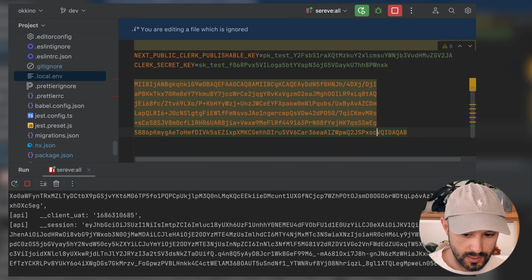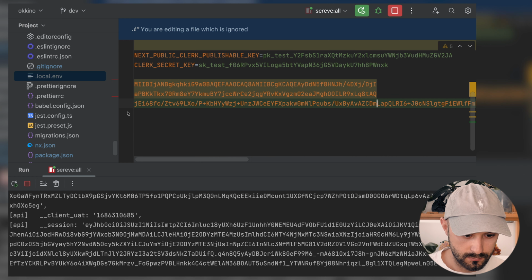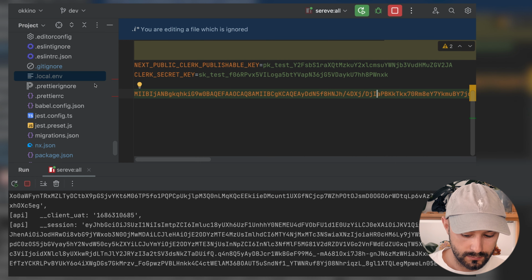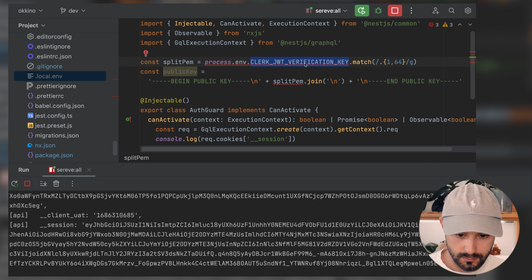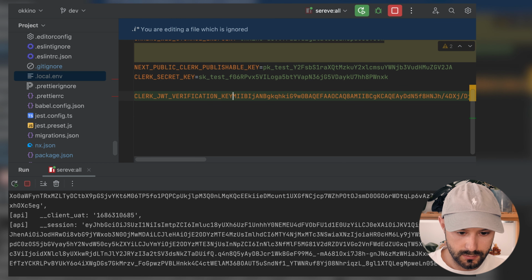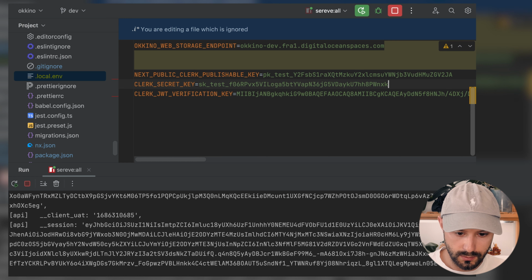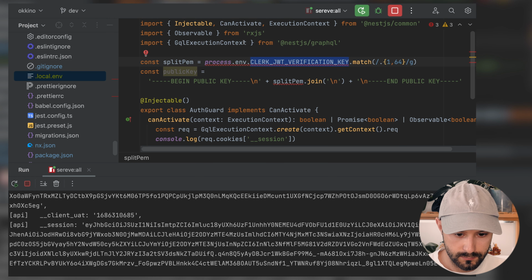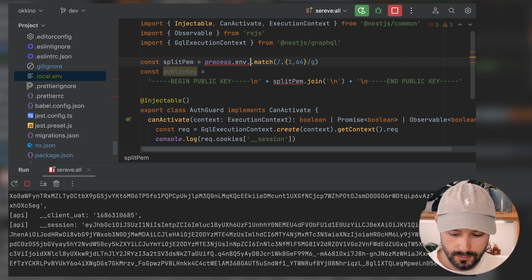So make it one line and call it Clerk JWT verification key. So that's the key. We can refer to it now. I guess it wants me to do it like that.